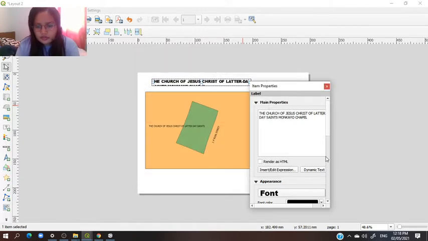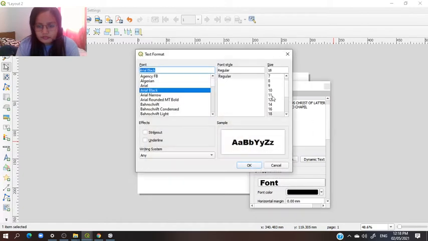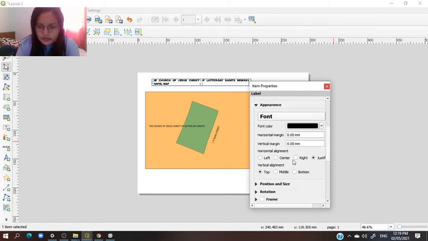Okay. Map. Make it like center, middle. Yep.